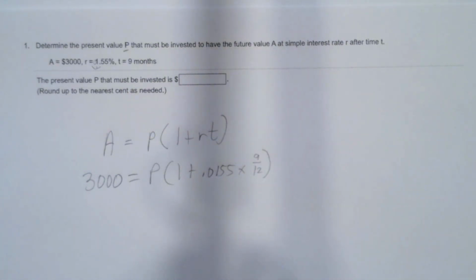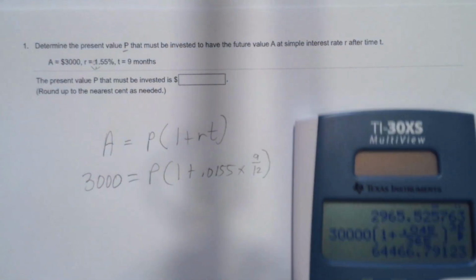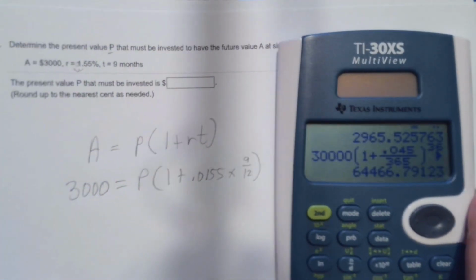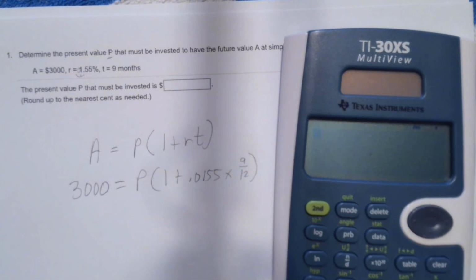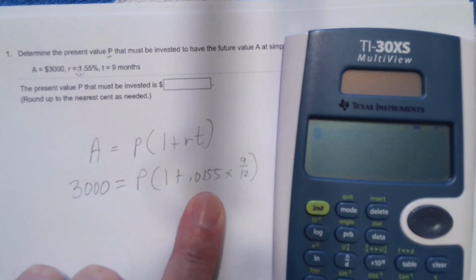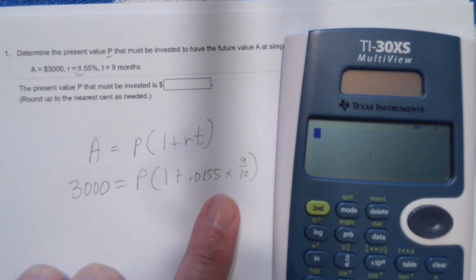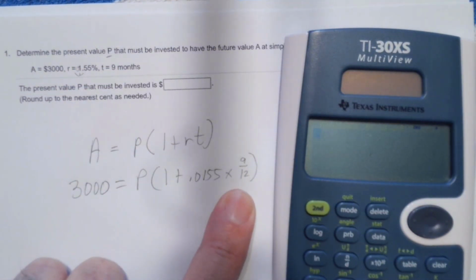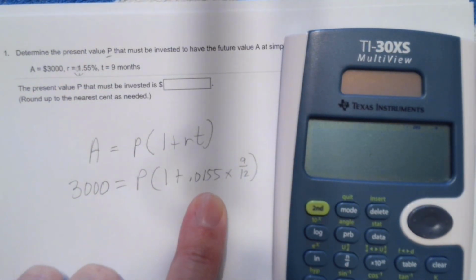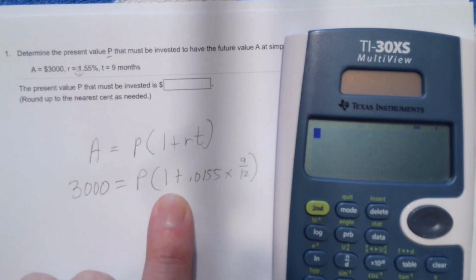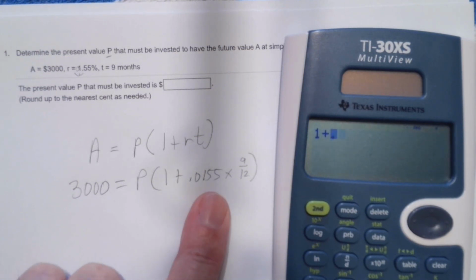And so now let's get our calculator. This is where things might be a little more difficult for you since you don't have this one yet. So we need to evaluate this. Now you could use any calculator. You could do 9 divide 12, multiply that by 0.0155, and then add 1, and you'd get the same thing. I'm just going to go ahead and put it all in 1. So 1 plus 0.0155 times, and then this is our fraction button here, and we'll put the 9 and then the 12.